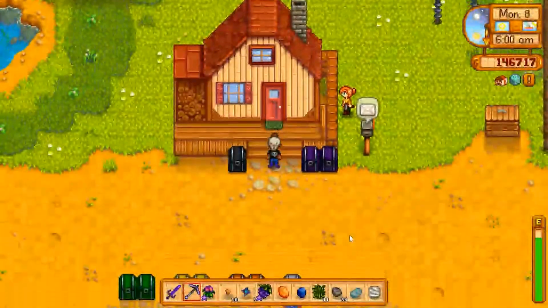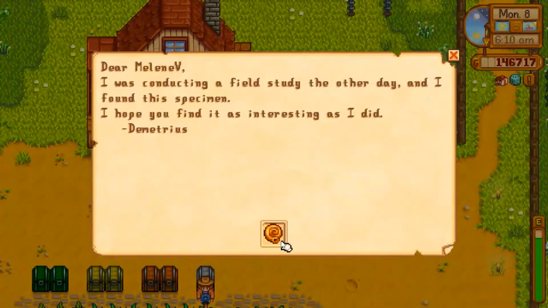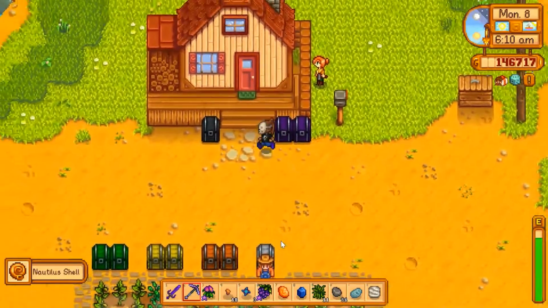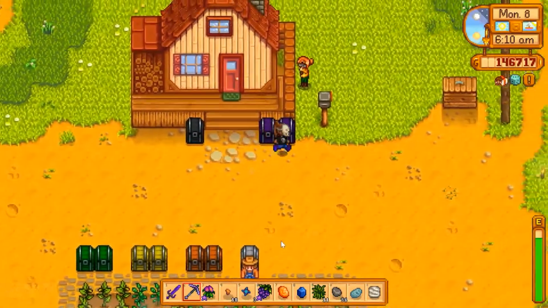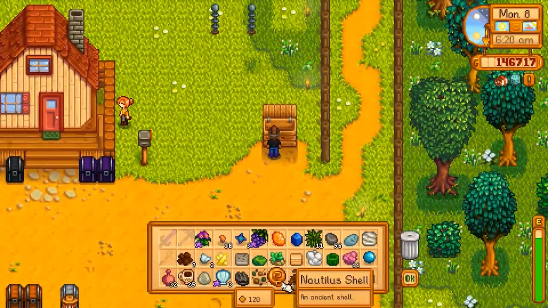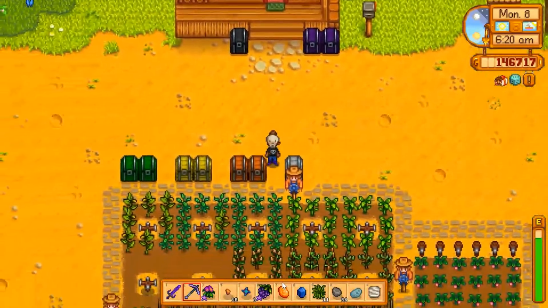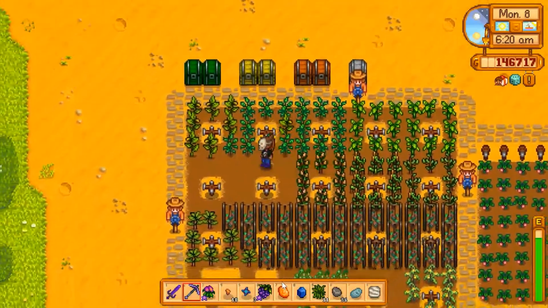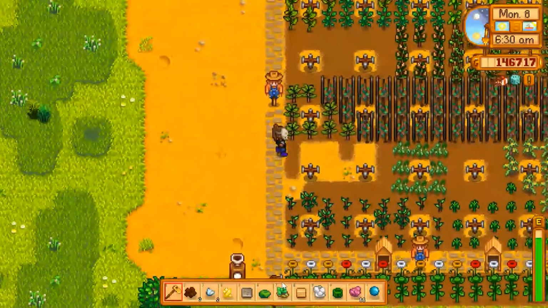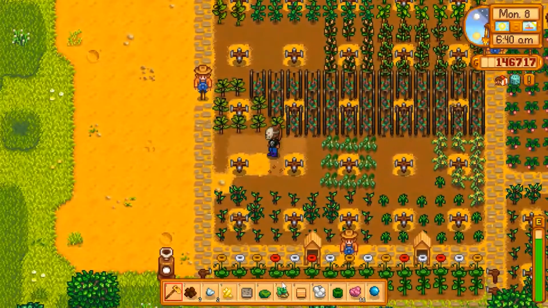Oh, it's Gus's birthday, and Robin's working at our house. Yay, thanks, Robin. And Demetrius sent us a Nautilus shell. Okay, thanks. I don't really have any place to put that, so I'm just gonna go ahead and sell it. Let's see. Oh, there was some harvesting. Let's see what was harvested. I'll have to get some new crops to plant.